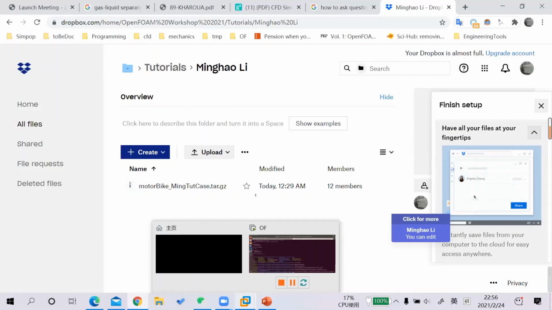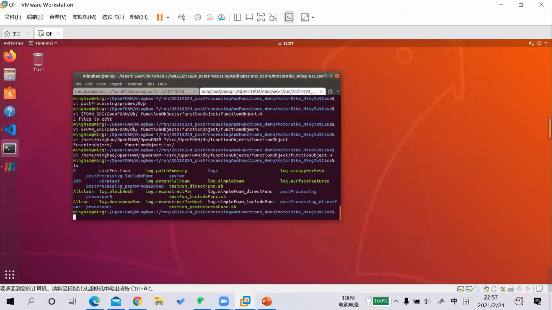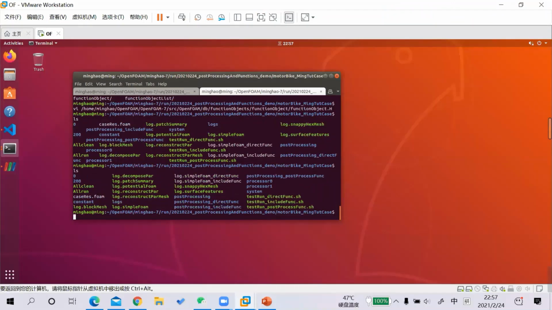There is a test run called direct function.sh, which means that I directly code in these functions. Then there is another one called test run include functions.sh, where I use the #includeFunc method. And I also have another script, test run, to use the postProcess utility.